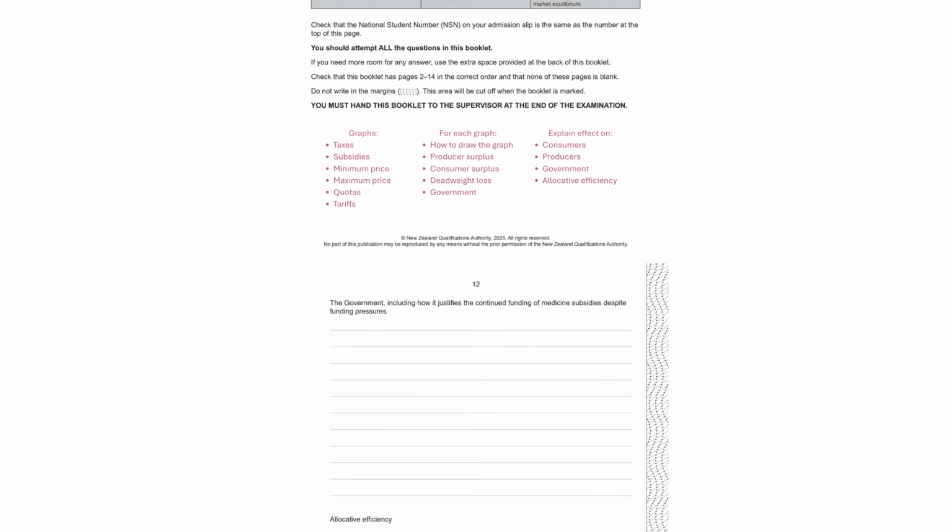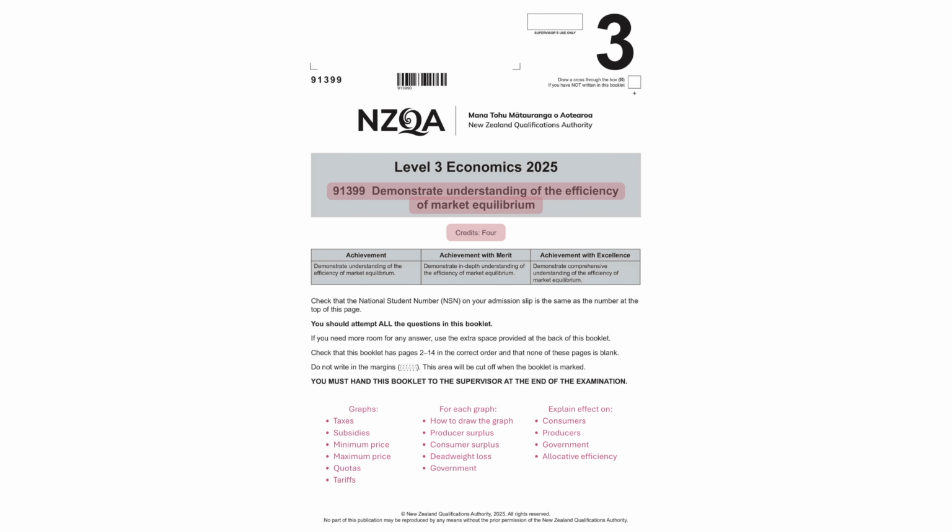The interesting, though perhaps annoying thing about this exam is that they only ask you 3 or maybe 4 of the graphs that you have to learn. So there's a few graphs that you have to learn, but you won't get asked about all of them. So you can see that in this paper there's no questions about minimum or maximum price, yet that's something that they could have asked you about. So you do need to learn all the graphs, but you won't necessarily get tested on all of them at once. So let's go through the graphs now.